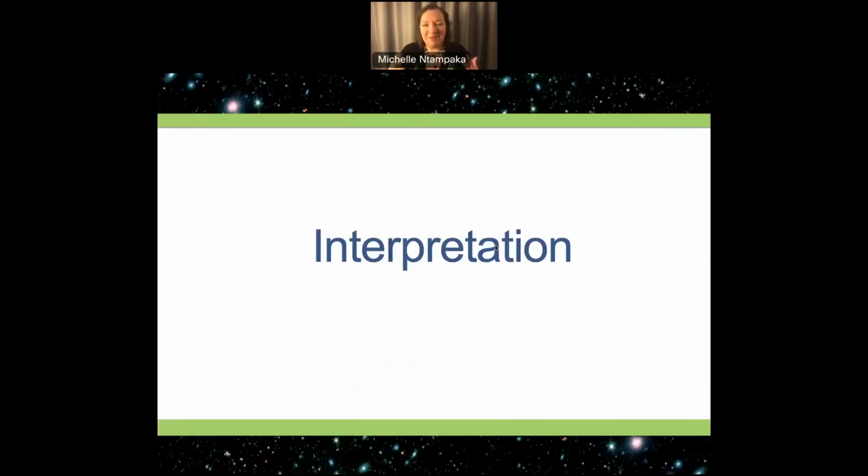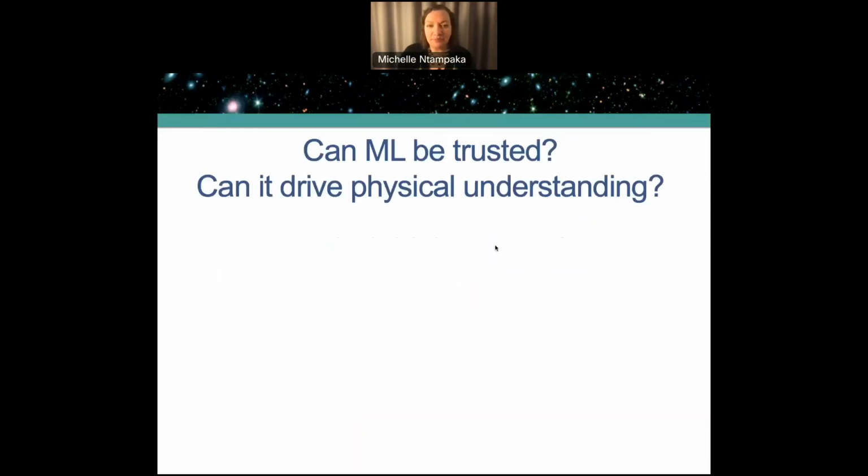Okay, with the results out of the way, we're now going to get to the important work of interpreting it. I think this question, can we interpret and understand and make some sense of what our machine learning model is doing? This is really important. And I think it's going to become more and more important as the field embraces machine learning. So this is where I want to spend the bulk of the time.